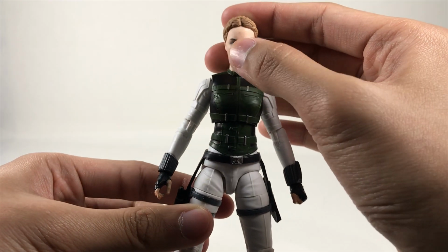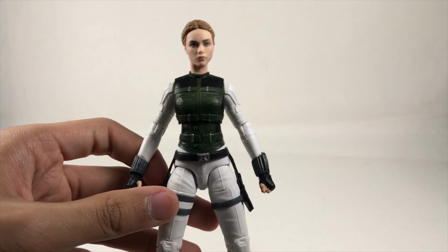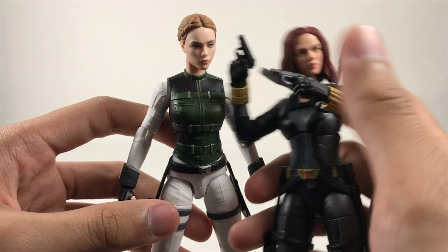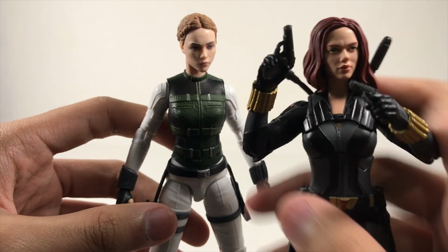She has a little dot on her head. I don't know if that's intentional or not, but I sort of had the same thing with my movie wave Black Widow, as you could tell. Okay, never mind. I guess that was just a little dirt on her head. So I did nitpick about that in the actual review.